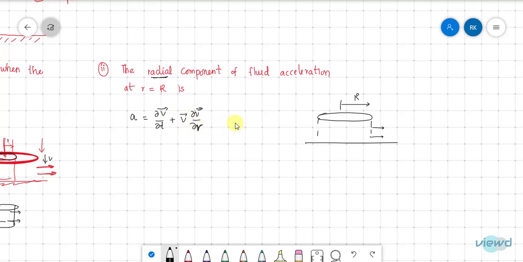In case of rectangular coordinates, we will be taking x, but in this case, we will be taking r. This is the radial component of fluid acceleration, so we do not need this, so that is equal to 0. Acceleration is equal to Vr, the radial velocity, into dou Vr by dou r. So what is Vr?